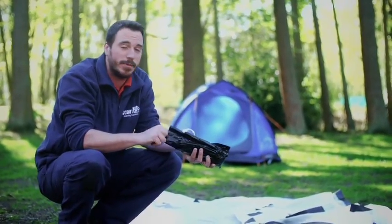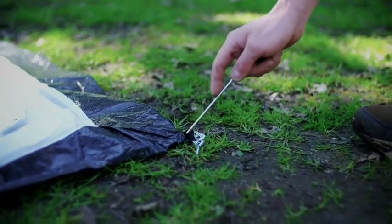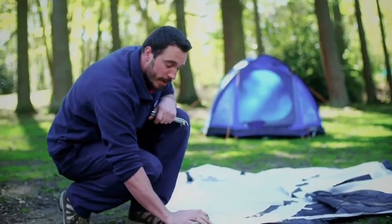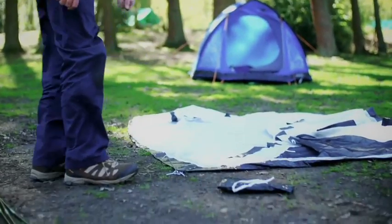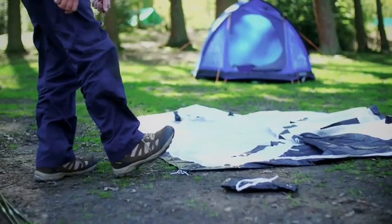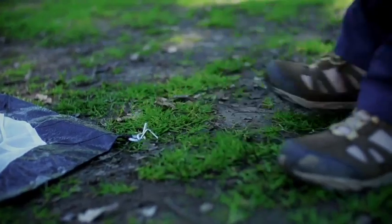Take a handful of pegs. And we're going to place our pegs really simply. I'm just going to take it, put it in the ground at about a 45 degree angle. If the ground's really soft, you can push it in by hand. If it gets jammed, we're going to use our foot to help push it in. So you're going to put your heel on the floor and push it in like it's a pedal, just nice and gently. We're then going to work around all of the others and put each corner in.